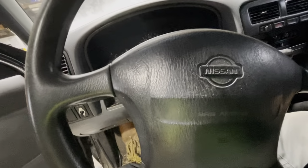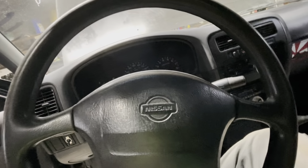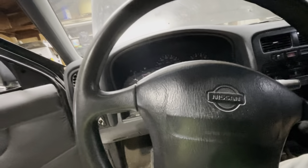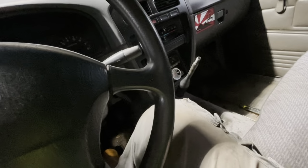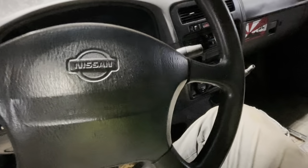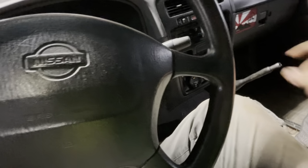But anyway, when I have it in neutral like I do right now, Anthony can freely spin the drive shaft down there. So obviously everything's clear. The clutch isn't bound up or anything like that. When I put my foot on the clutch and then move the transmission into first, Anthony can still spin that transmission. Still spinning? Correct. Yeah, and then when I let off the clutch, it's locked up. So the clutch is functioning. The throw-out bearing, more importantly, is functioning, because if we're getting enough throw with everything like it is, then it's working properly.